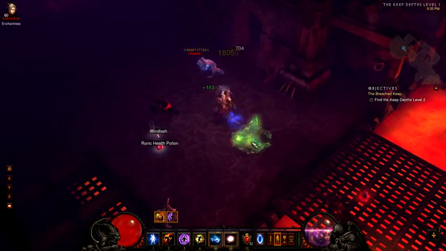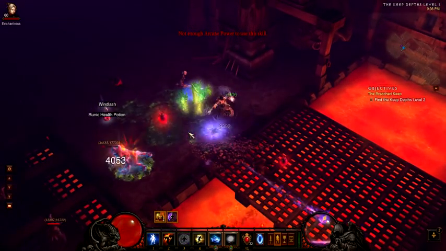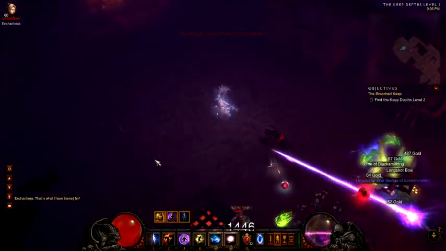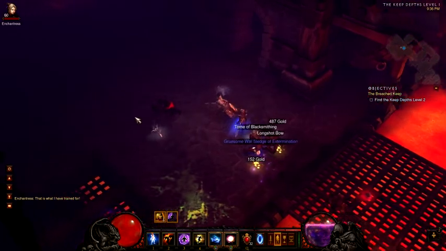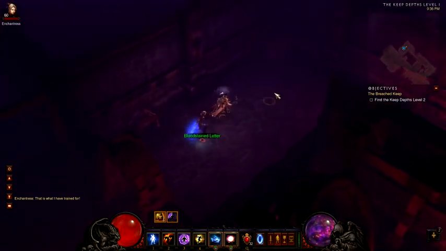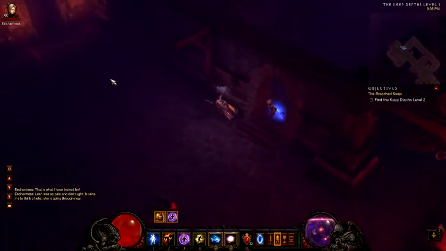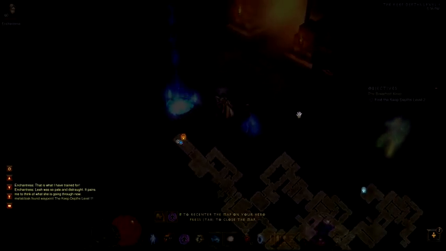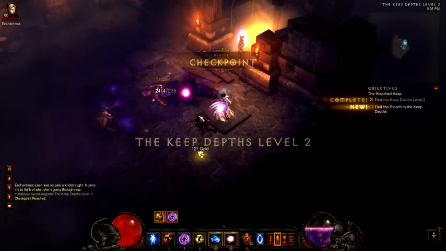Oh. Looks like I didn't get all of them yet. These extra fast mobs are actually very hard to deal with in an open area. So I'll go ahead and go down to level 2. I didn't explore all of level 1, but I got most of it.